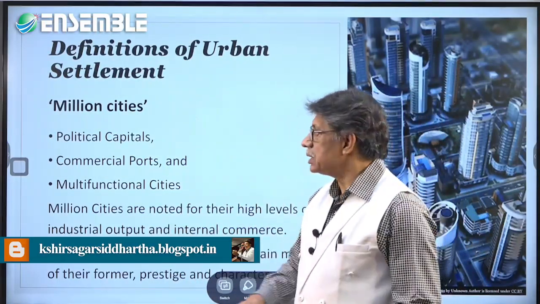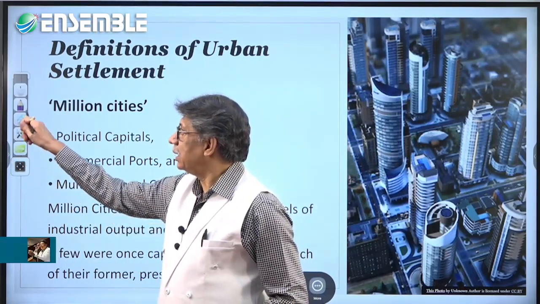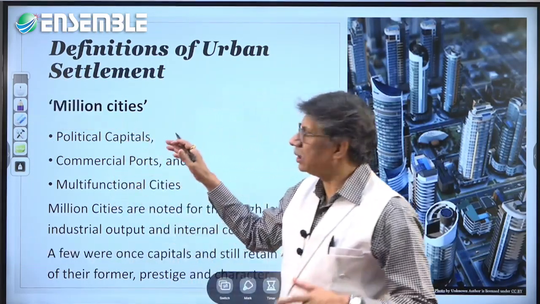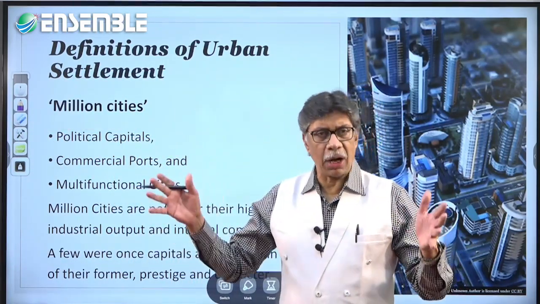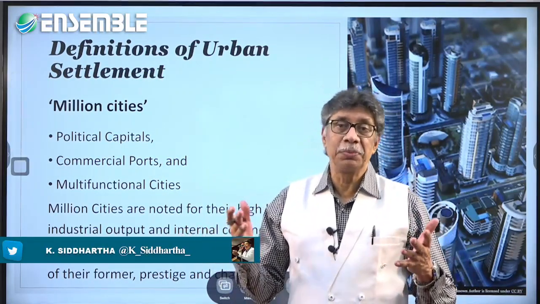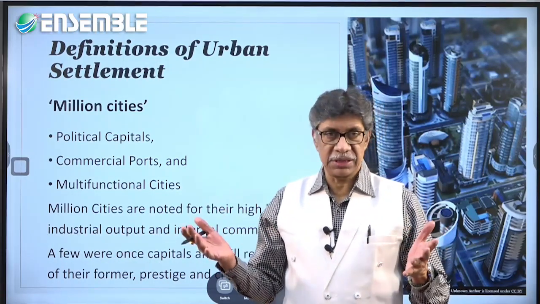For example, some of these cities can be called by the name of million cities. That is part of it. When we are talking about a million city, it is going to be housing millions of people. So these million cities can be a political capital, they can be a commercial port, or they can be multifunction cities as well.